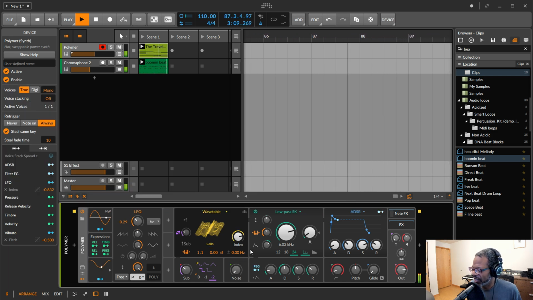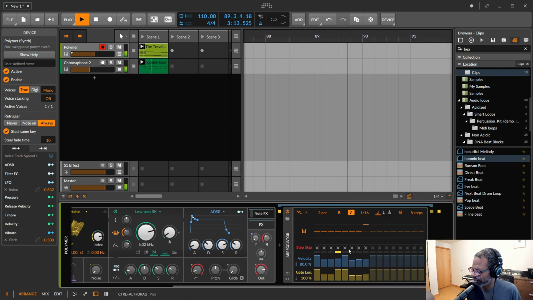Now, while I'm here, I just want to take a look at the new Arpeggiator that I'm using here. And it's not really new, there's one new feature. There's the skip function here. And basically it just causes a skip to happen. And what that really translates into is that you can get certain variations in the pattern, as you can kind of hear. And at the end of the day, that's cool.